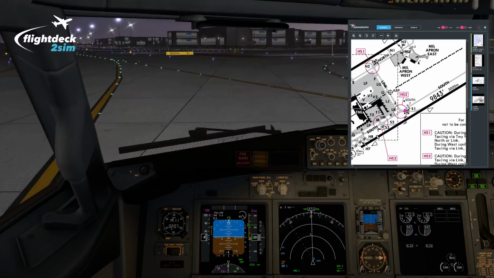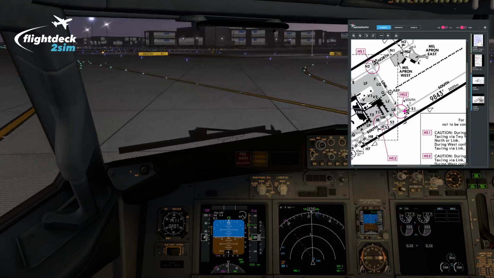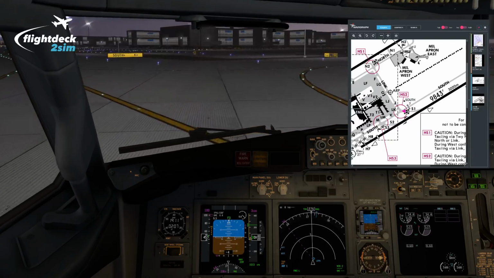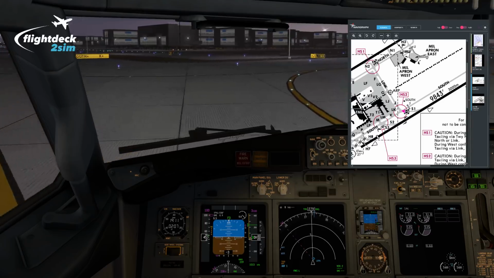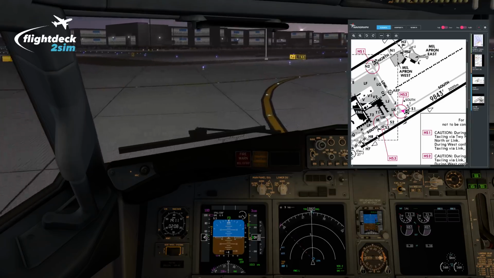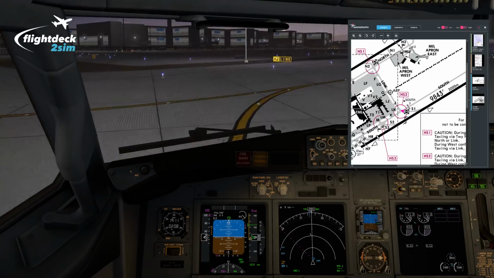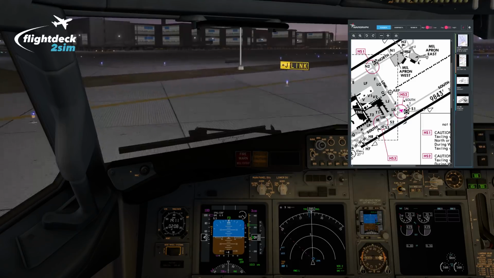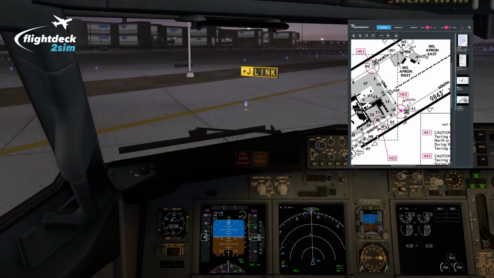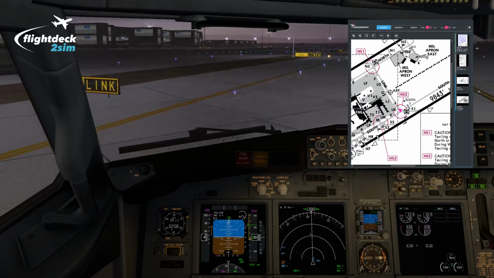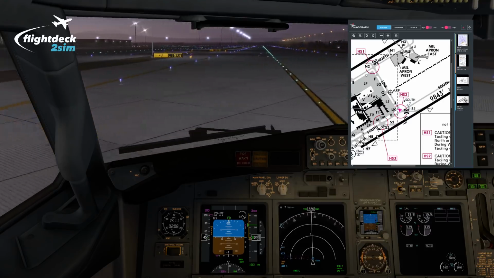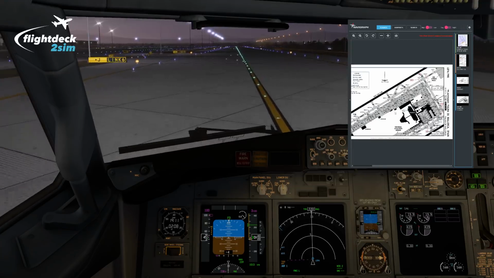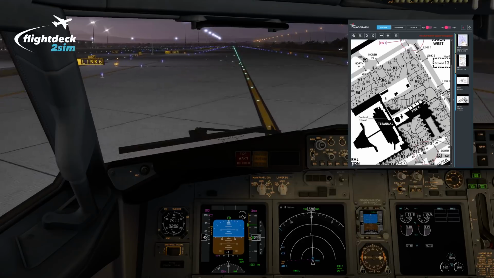There doesn't seem to be any taxi line here to get us from Sierra 1 to Juliet, so we're just going to make a slight right turn. And as I said, we're going to come in on Juliet and then go in via Golf for stand Victor 2. So I'll bring the charts up for myself. And we'll change it to the parking stand. Oh, not seeing where I'm going because I've got the charts up right in front of me, blocking the view. So yeah, as I said, we're going to go via Juliet, in via Golf, and then stand 32 is right in this corner here. So if I come here, Golf, 32's there, and that's it.